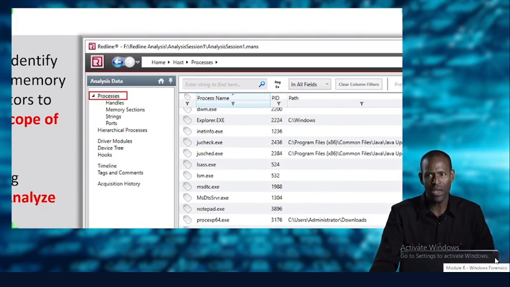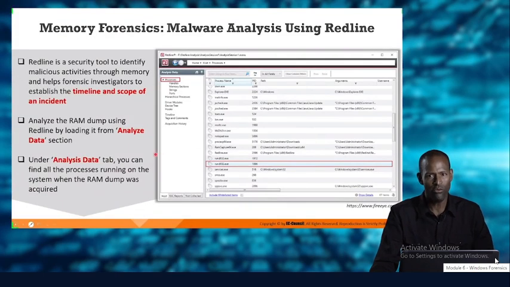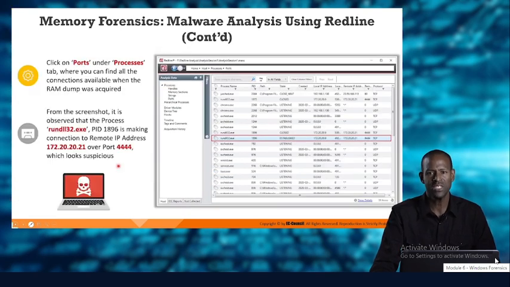The method we use is called memory forensics. With Redline, we can find malicious activities, look at the timeline and scope, analyze RAM and the data, and look at all the processes running when the dump was acquired, and maybe see a process that we could otherwise not have seen.